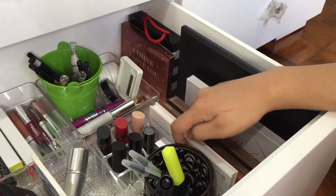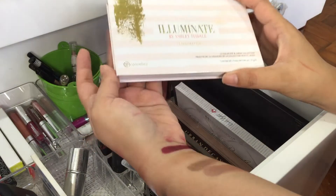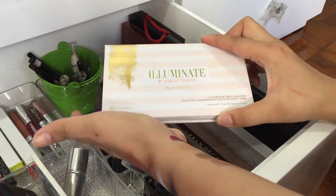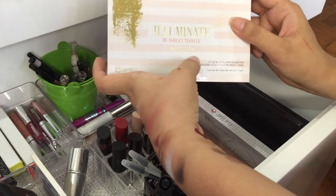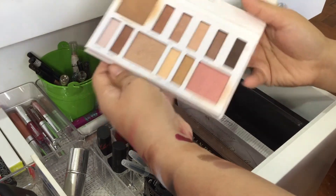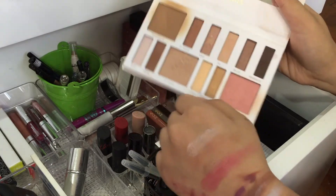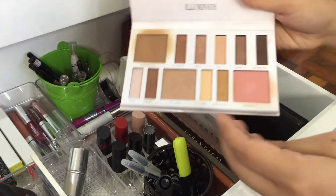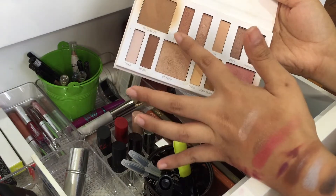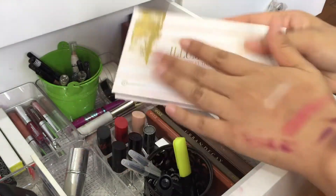Here I have the BH Cosmetics Illuminate by Ashley Tisdale in Beach Goddess — I got it on sale in a buy one get one promo and gave the other to my sister. It contains a bronzer, highlighter, and blush — the blush is a bit too light and shimmery but I like how my makeup turns out when I wear it. You also get a lot of neutral eyeshadow shades and it's pretty compact. I do like this one.